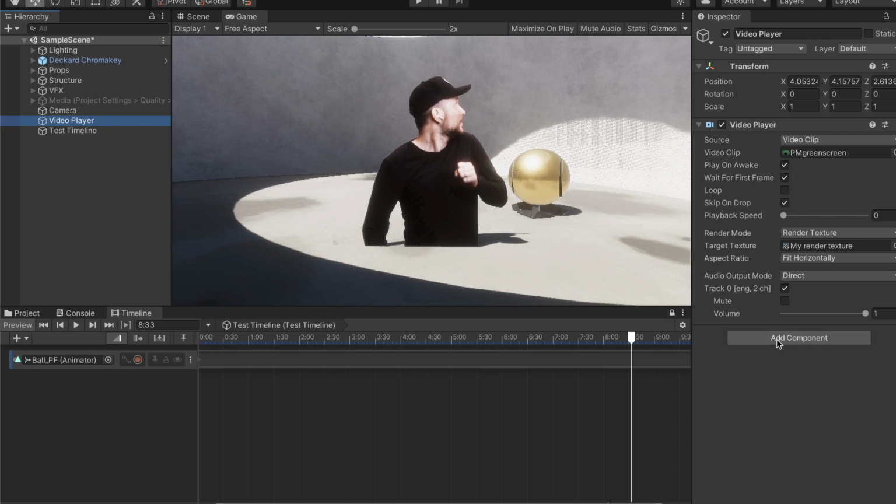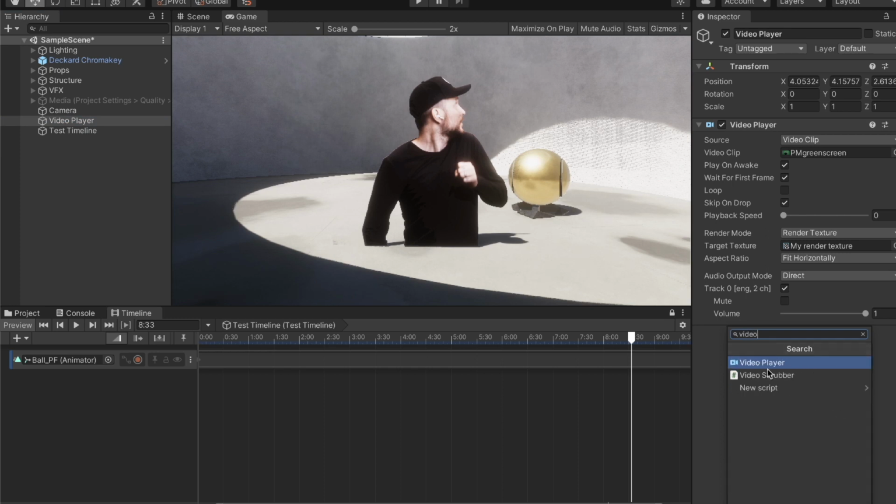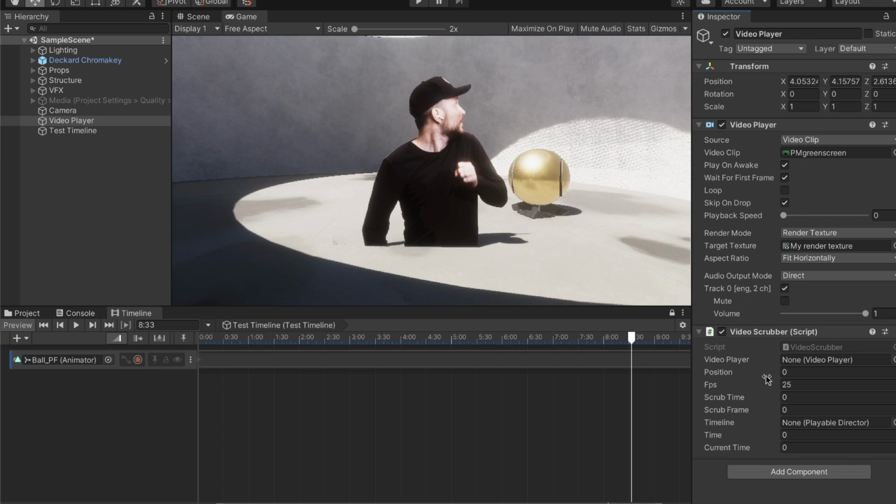I will add a component and I will search for video scrubber. And this video scrubber script is included in Deckard Render. Now I add this component to the video player.